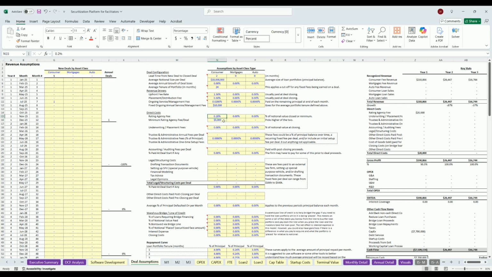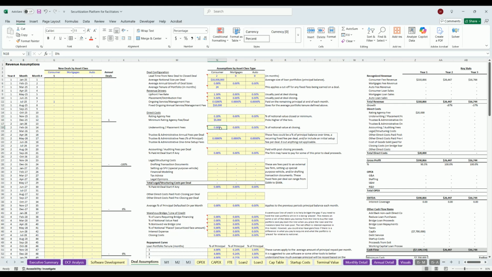So if this were lower, you see now it's only 1,000, but if the minimum per deal is 5,000, then it's going to take that. And that tracks. If you had 3 deals here, now you can see it's 15, or, if this were a little bit higher, 0.2, 20,000 of 10 million, you got 3, that's 60,000, so I was choosing that. So that's how that dynamic works. Let's go back to 1 here.